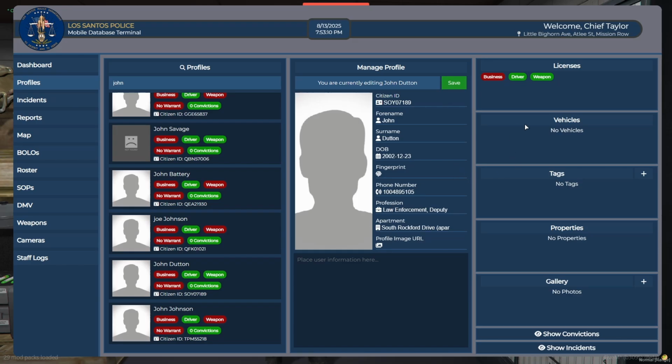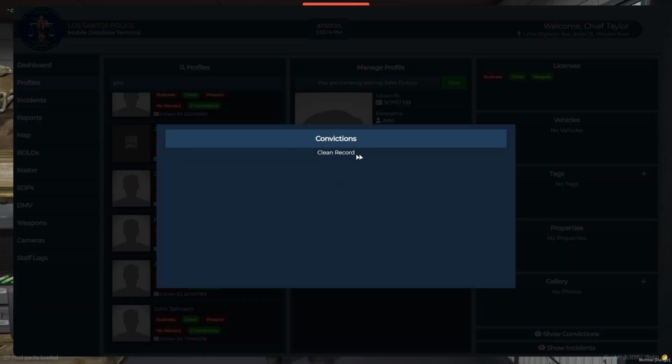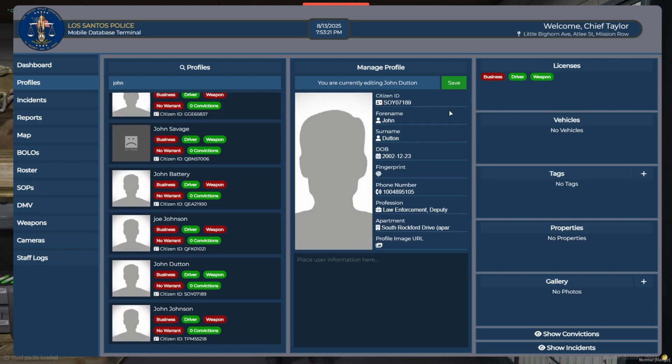So this will show you a list of everything that they have assigned to them. It'll show you previous convictions if they have any. It'll also show you incidents that they may be a part of, whether they're a victim, a witness, or anything of that sort. That'll all be listed here if they have anything like that. Right now, the server has no vehicles in it. Everyone's garages got wiped. But if they had a vehicle that was purchased through a dealership, their vehicles will show up here, so you can run their plates like that.